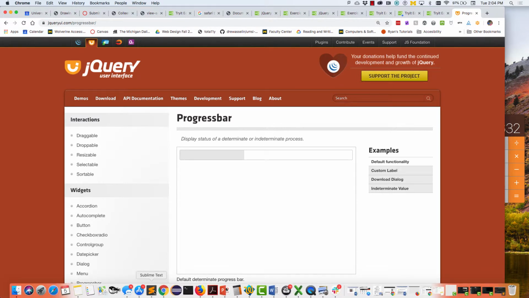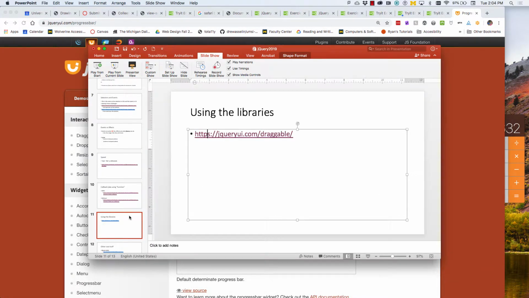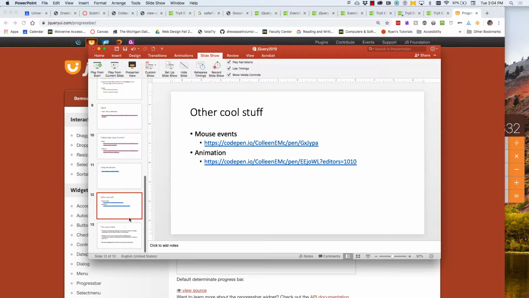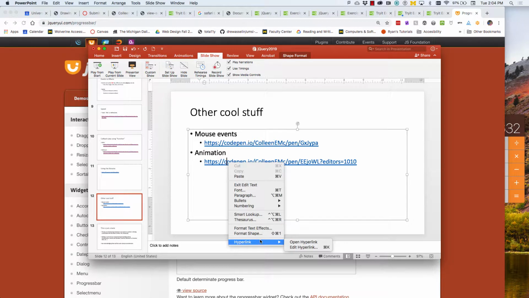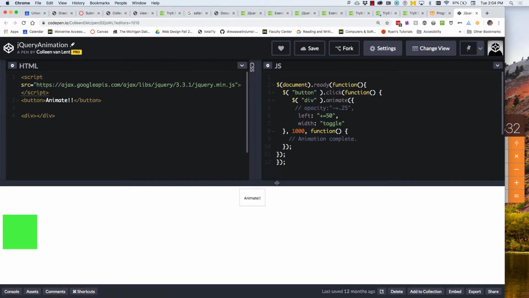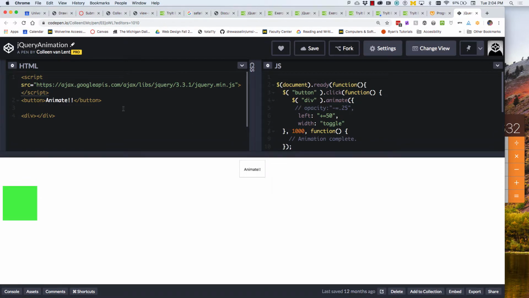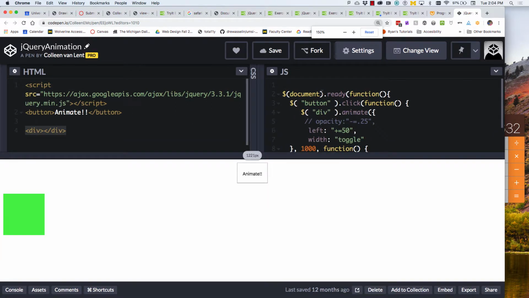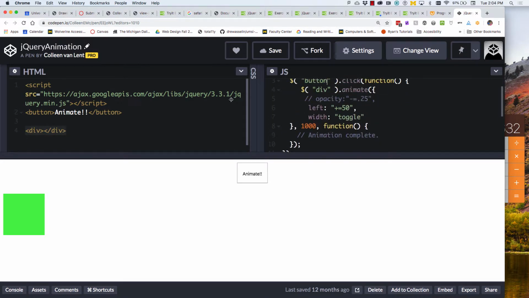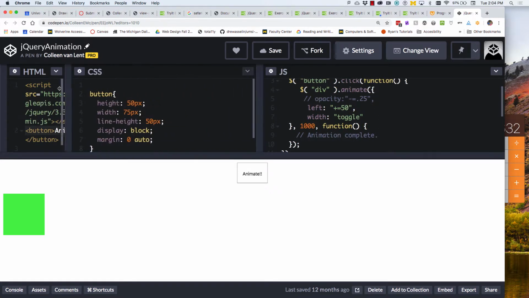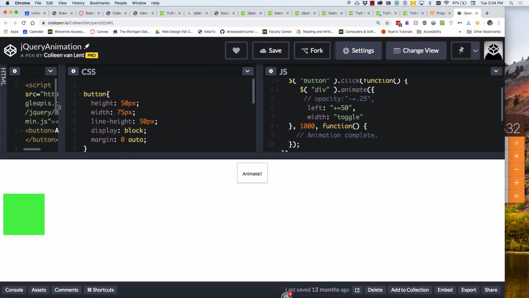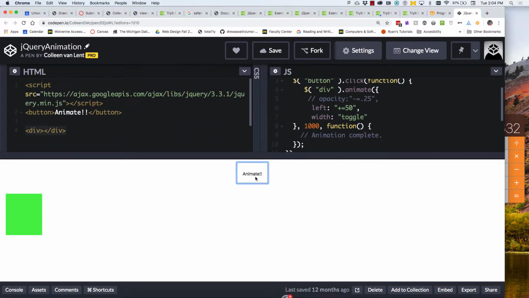So I went in and made a few examples. Let me open this one. I don't even remember what this one does. Oh, so I wrote something where all I have is a div, not much there, and in my CSS I gave it a height and made it green and things like that. And I said, hey, I'd like to animate it.